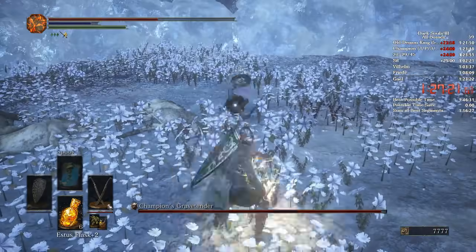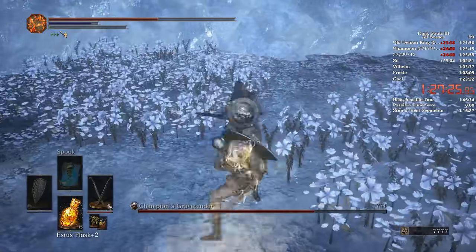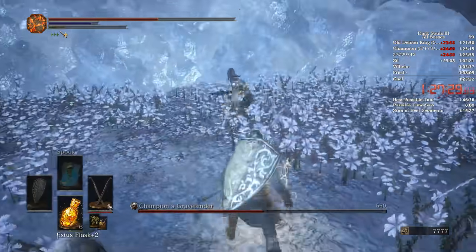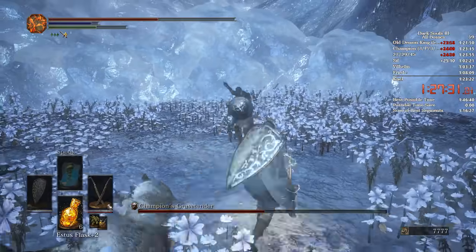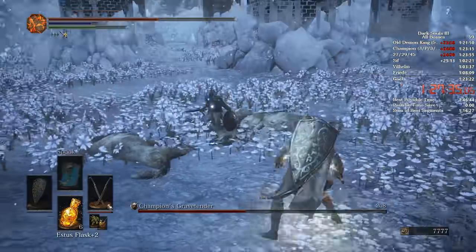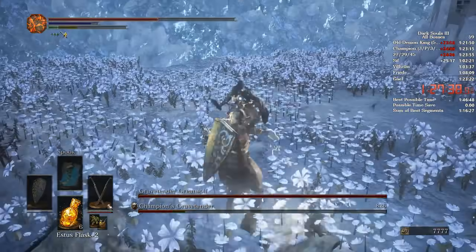You want to try and just spam L1 on this guy, if I'm being honest with you. This guy is super annoying to fight. He'll hold his shield up sometimes, sometimes he won't. You want to try and capitalize. When he goes down to half HP, he'll give you a super free attack. So here we go. Now you can just hit him as much as you can.